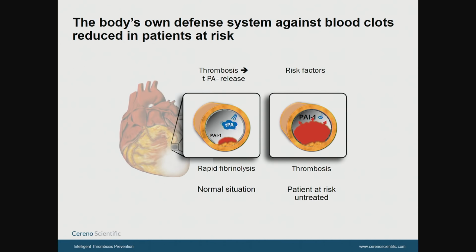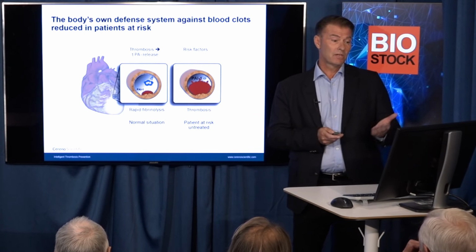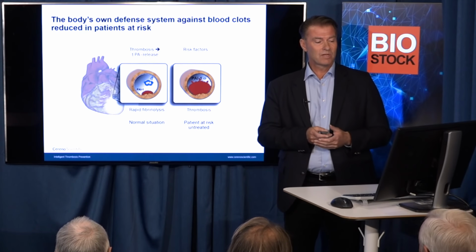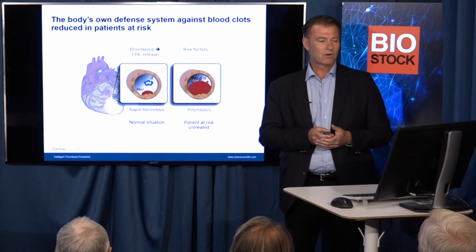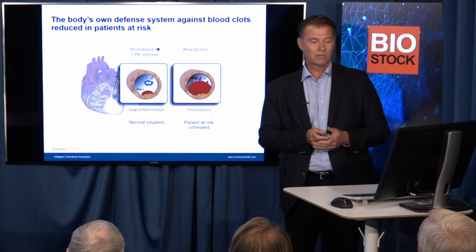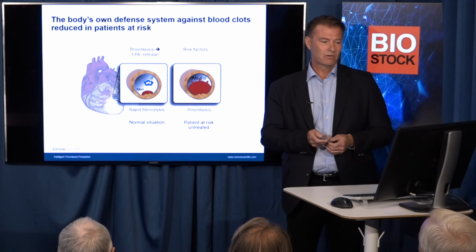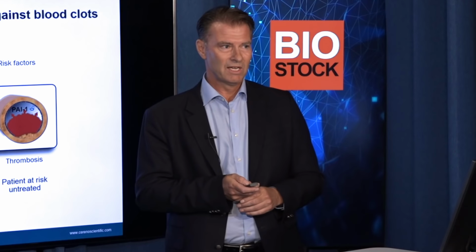If you look to the right here, you see a risk individual. There is very little TPA in the cell wall. There is a bleeding starting, and the blood clot is growing, and PAI is in high concentrations. Let's say this is in the morning hour, and you get an infarct. The defense mechanism is too weak. And as you can see from the heart, downstream there, it's all white. That's necrosis. That's dead heart cells. And that's what happens in a myocardial infarction. So you either die or you get an incapacitated heart. You can develop heart failure and so on. So you want your defense mechanism to be intact.